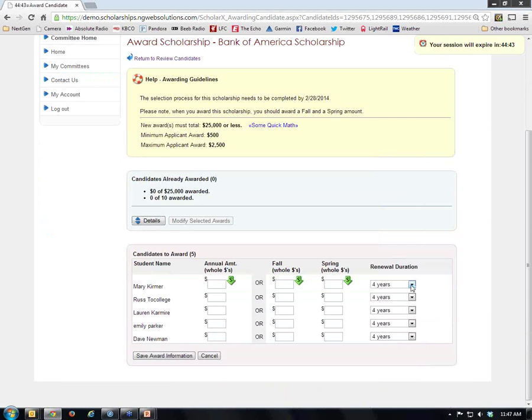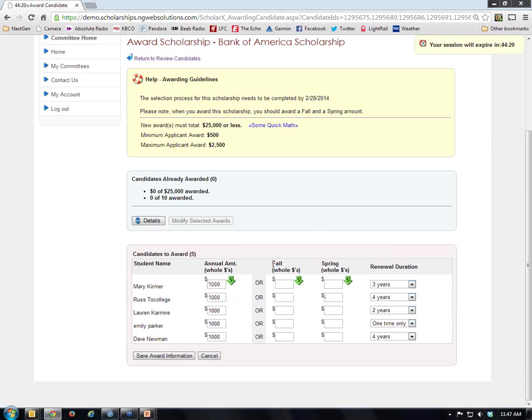This particular scholarship was defined as a 4-year renewable scholarship, so that is the default when we initially award it. If you have transfer students coming in, though, maybe you want to reduce to 2 or even a 1-year scholarship, you can do that at that time. If the default is a 2-year renewable scholarship, clearly, the 2-year would be what populated the very first time.